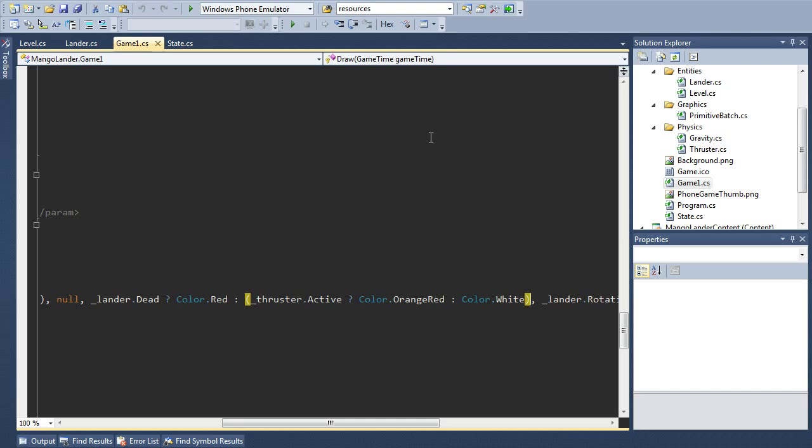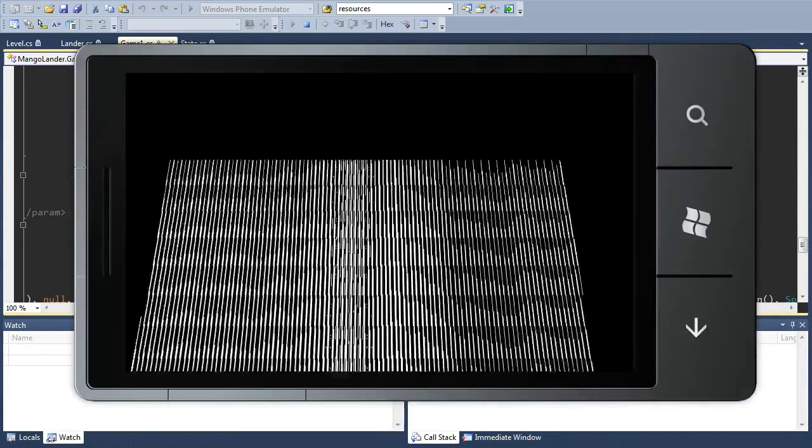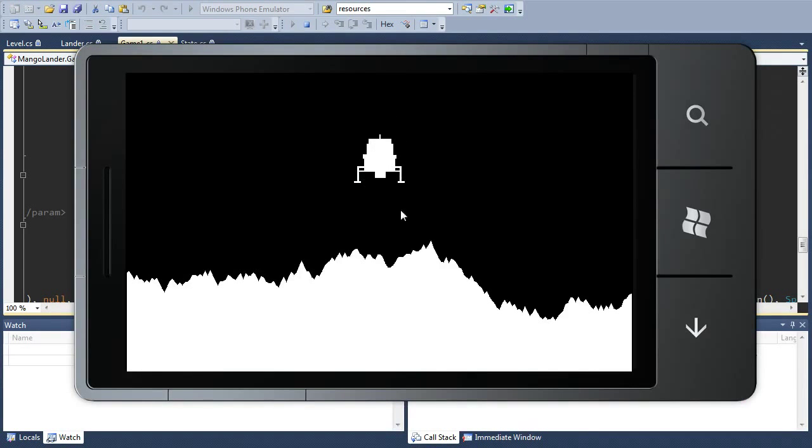And it's probably about time I actually run this thing so you can see that I'm not just all talk and it is actually working. So here we go. It's running as normal. Colors when you thrust are the same. Basically, everything's the same, but when the lander touches the level, it turns red and it stops moving, just as we expect. I'm not going to show this running on my actual phone this week, but it does run just fine, and it works with the rotation that we've set up in previous episodes.